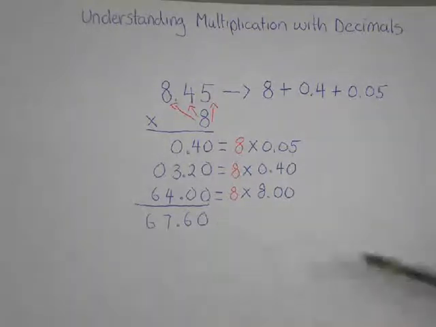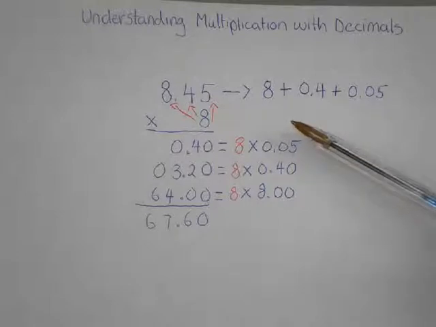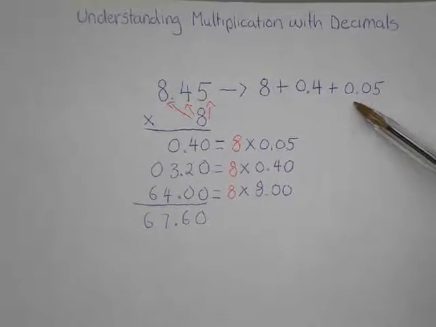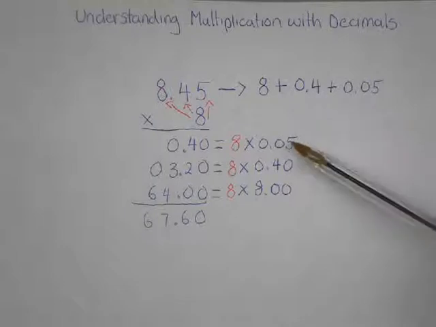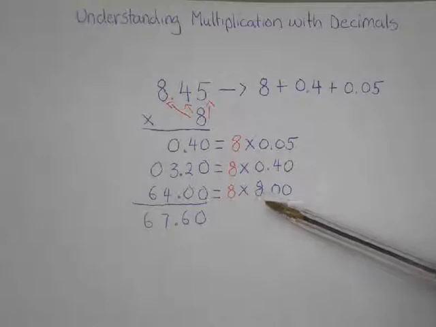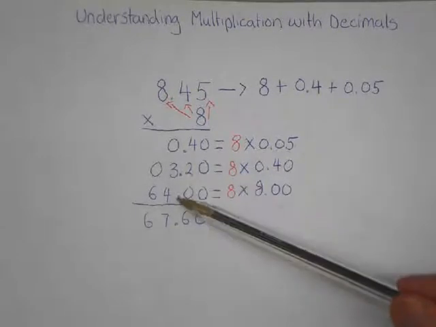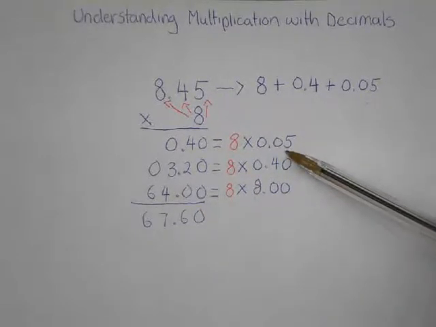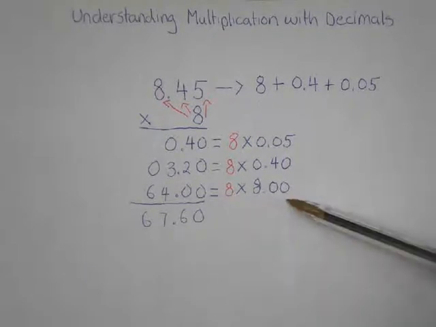So if we take a look at this method, it's the same way as doing 3-digit by 1-digit multiplication. However, it's a little different because we're dealing with a different expanded form that breaks away from what we've been learning in earlier grades. So we're doing our 8 times 0.05, our 8 times 0.40, and then our 8.00 times 8, always going across. So it's always important over here to align our decimals. Always be consistent because we're dealing with two numbers behind the decimal. So add those zeros in so you don't get confused with your multiplication.